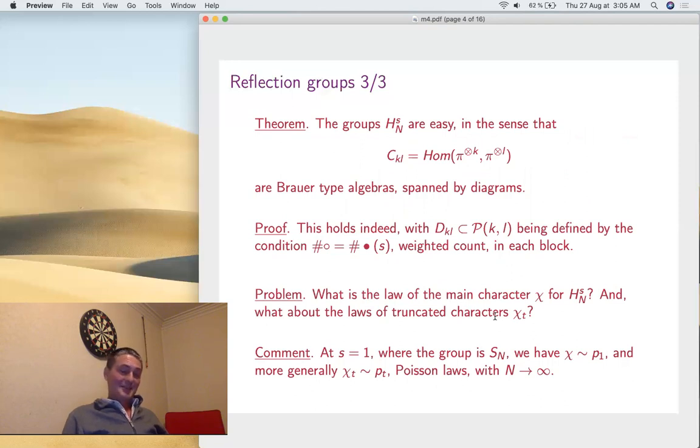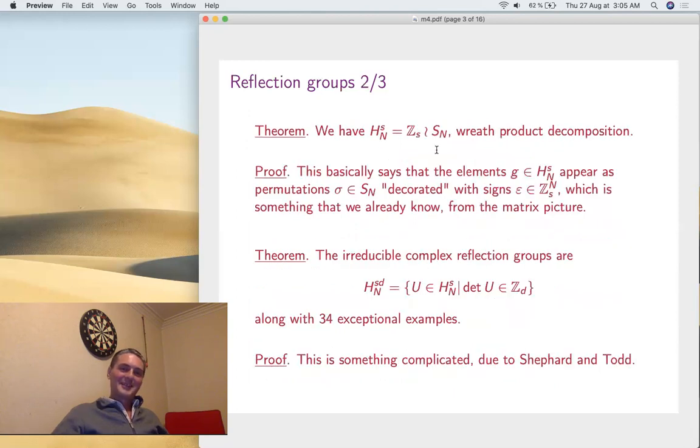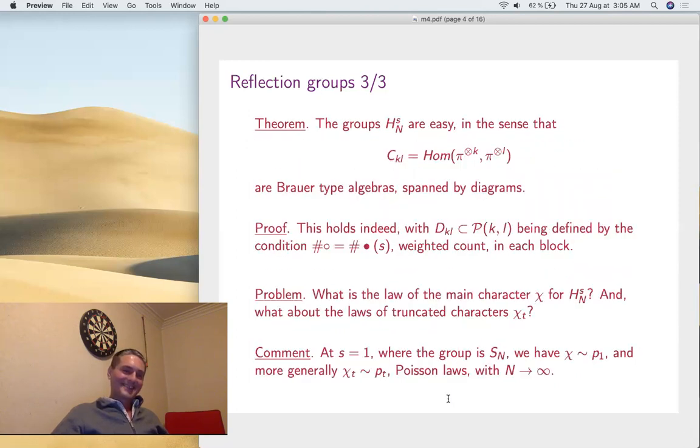Why? Because we've seen last time at s equals 1, where I have the symmetric group, things are not complicated. You just use the inclusion-exclusion principle and you get the Poisson law of parameter 1 for the character and the Poisson law of parameter t for truncated characters when n goes to infinity. Very, very nice results, and these are somehow more interesting. They come before the very advanced things, all the others. So that's something definitely to be done. It's not going to be hard, and we'll get to interesting calculus, roots of unity, all that, and it's deep. It's a very good introduction to the subject.